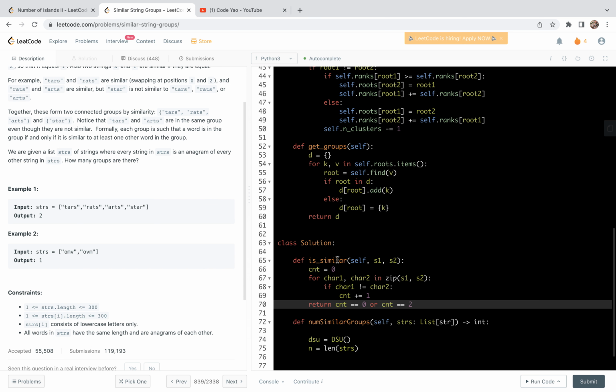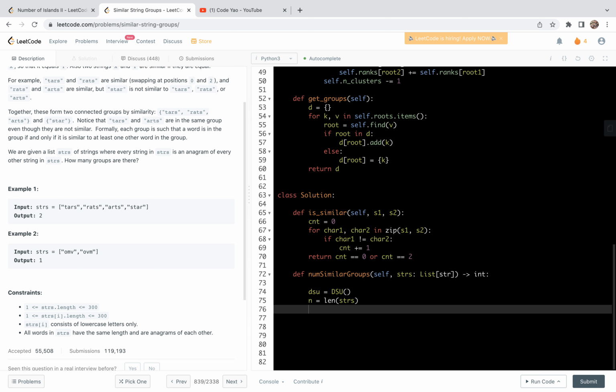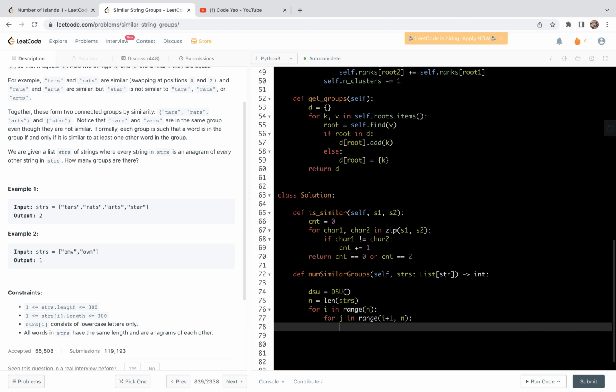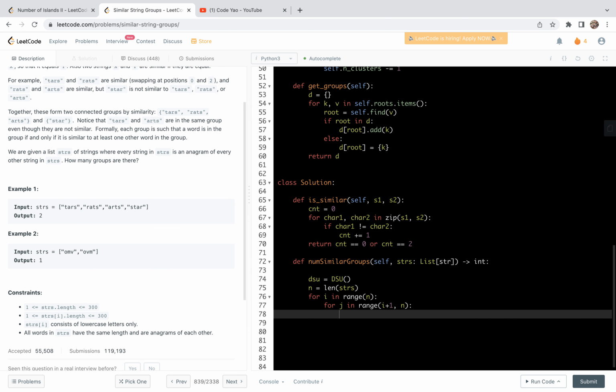With that said, let's do the real work, and we're going to iterate, for i in range(n). As the similarity relation here is symmetric, we're going to iterate for j in range(i+1, n). Then we're going to check if strings[i] or strings[j] are already in the DSU or not. If not, we're going to make clusters out of them.